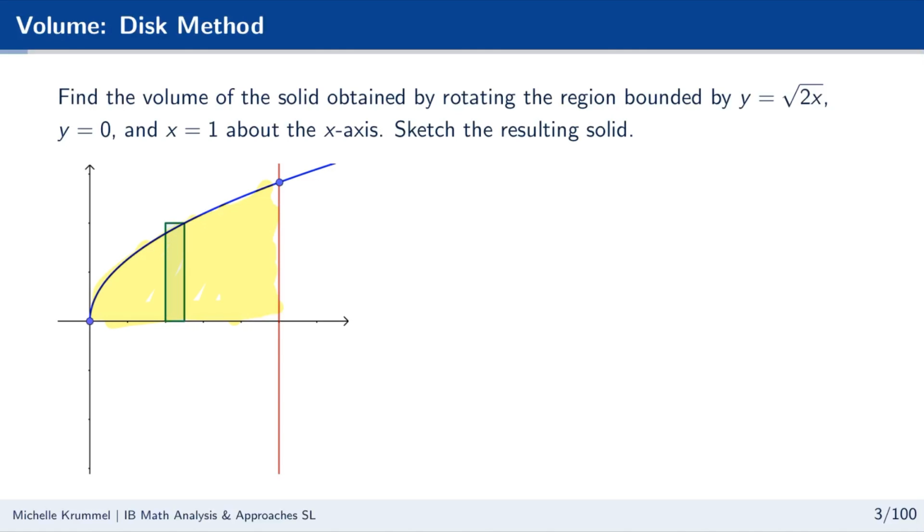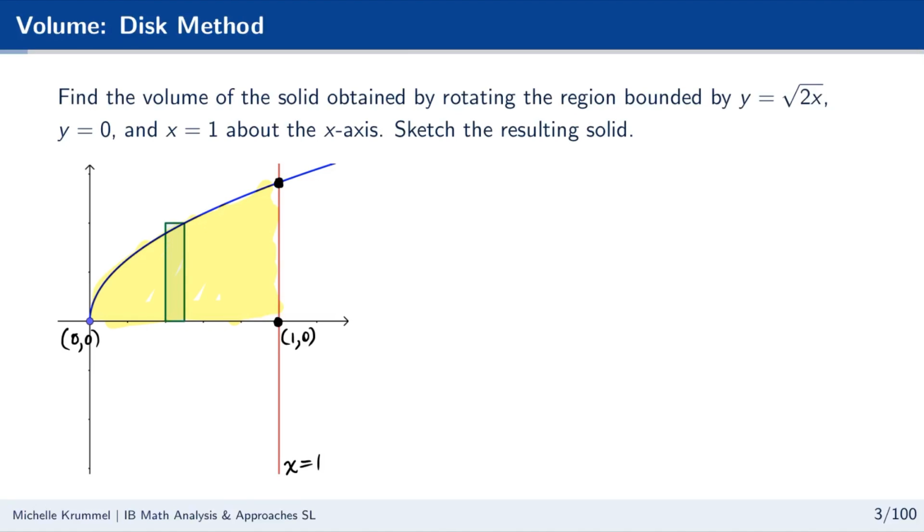Now before I do anything else, I'm going to determine the interval on which I'm working. So I can see that one end of my interval is at the origin here, 0, 0. And then I also need to figure out what the coordinates of this point right here are. This is the graph of x equals 1, so I know this point here has coordinates 1, 0. And then we may or may not need to know the coordinates of this point, but I will go ahead and find that as well.